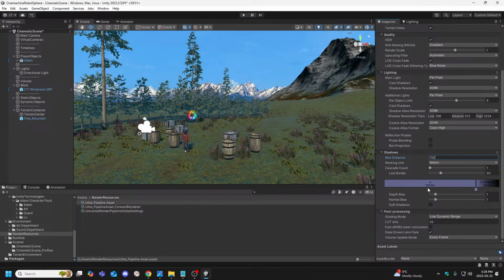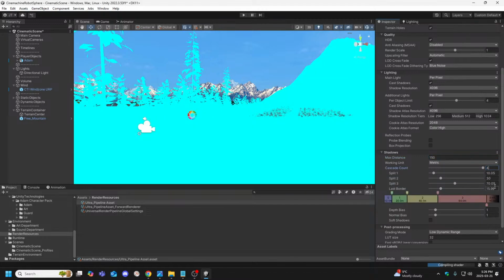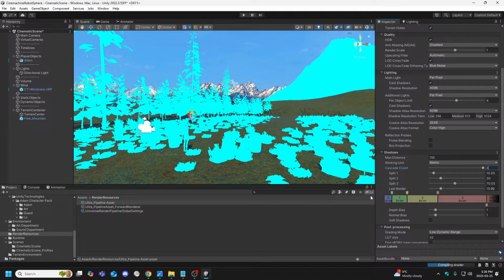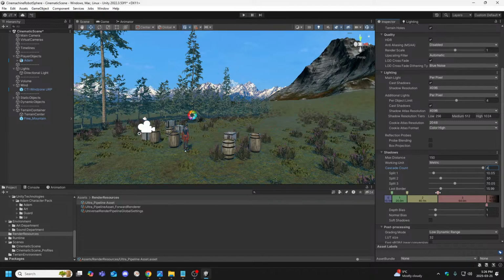We're gonna change these numbers here. Cascade count 4. That's normal, guys. 1030, just leave it. That's perfect. Just type 4. Those are the values. It actually auto adjusts itself. Just leave it. Good enough.